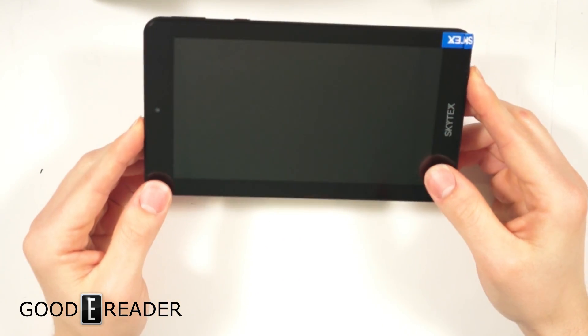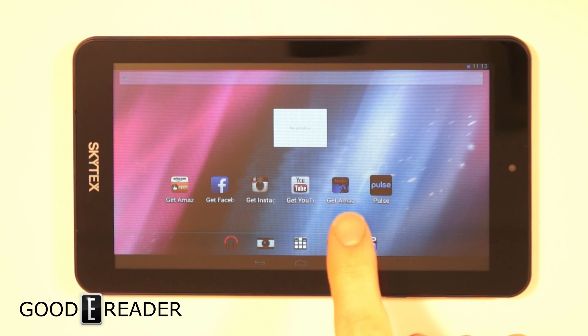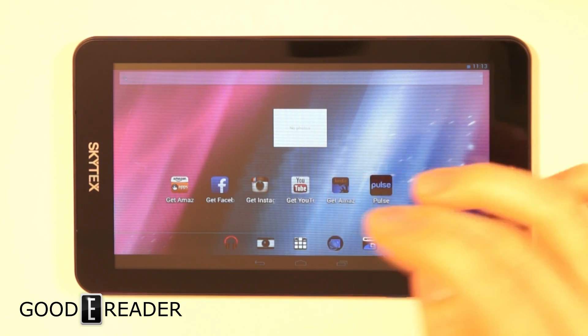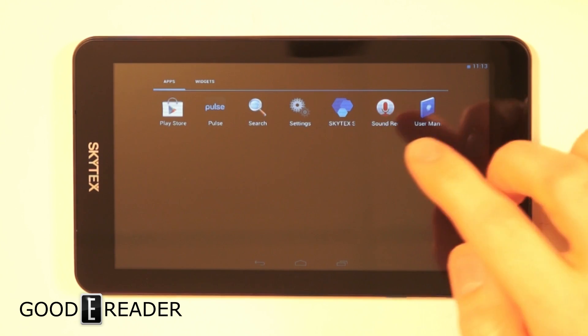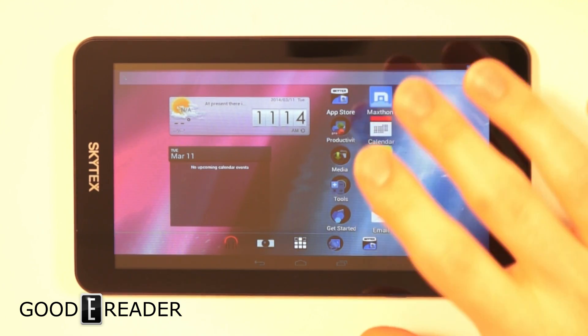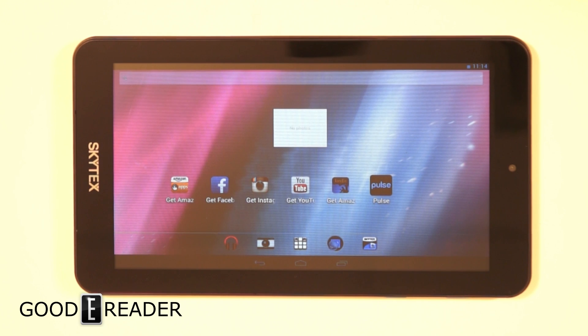So let's do a first-time boot-up on this guy. This is the home screen. It's in landscape; looks better on camera. You have a bunch of stuff on the front page — get Amazon, get Facebook, get Instagram, get YouTube, et cetera. These are all kind of shortcuts to allow you to download apps directly. It's like suggested apps — get Candy Crush, get Angry Birds, et cetera. It's looking pretty good so far. It's a very standard Android experience; it's not skinned to any specific SkyTex operating system or anything like that. They do a little bit of layout for you on the front screen. But it all comes down to how this thing actually performs in real-world tests.